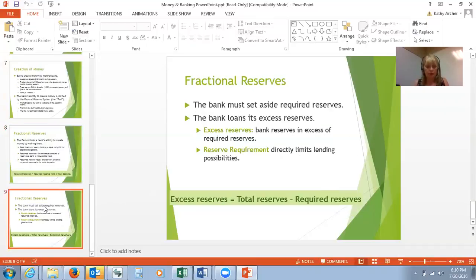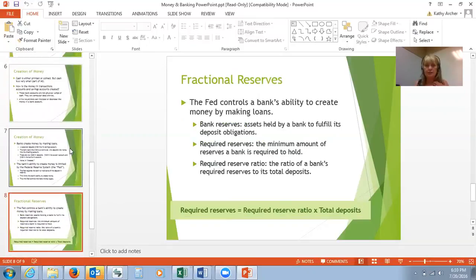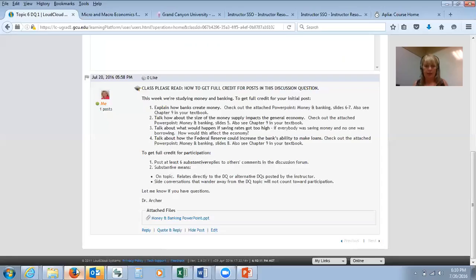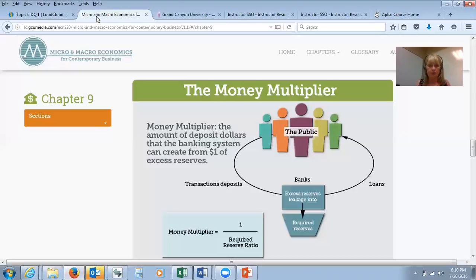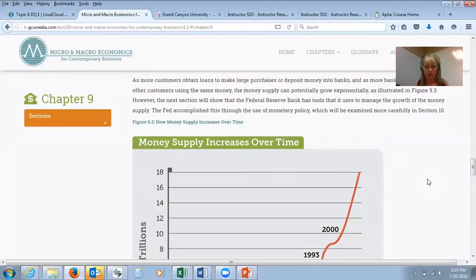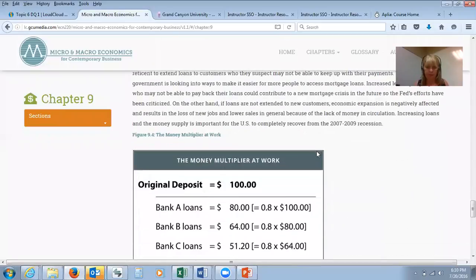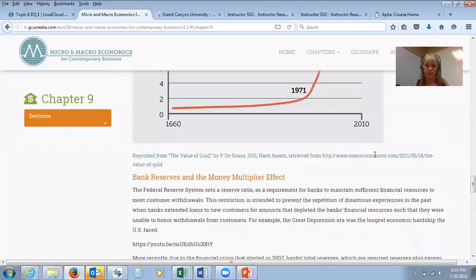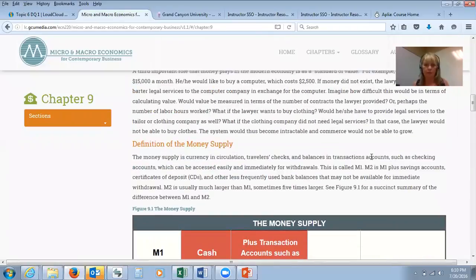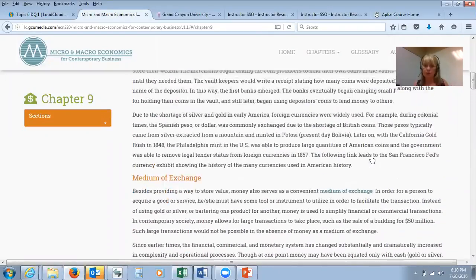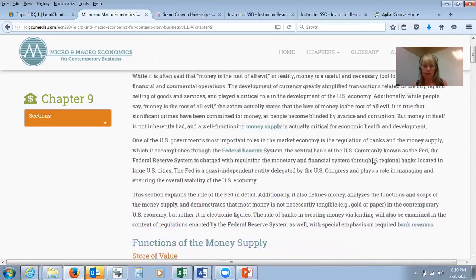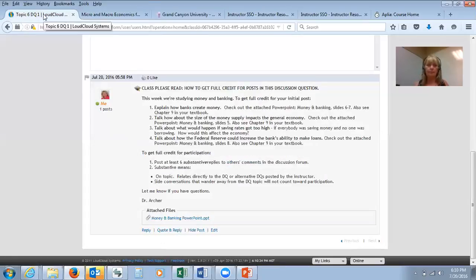This is one point. There are other ways that the Federal Reserve can affect this, and these are covered in your textbook. And these include, let's go over to the textbook, increasing or decreasing the interest rate they charge to banks, and this also includes buying and selling bonds, and you'll see that discussed in the textbook. So those are the key points that you'll want to cover here.